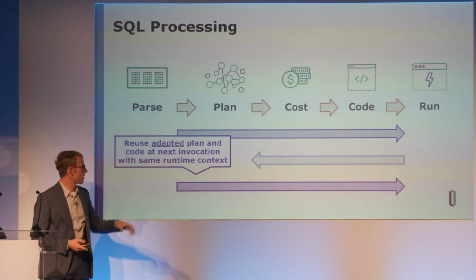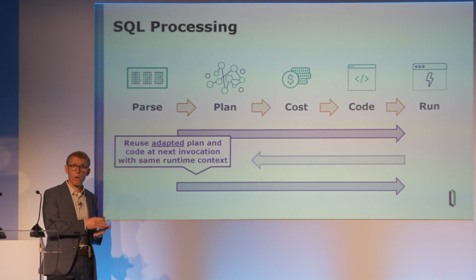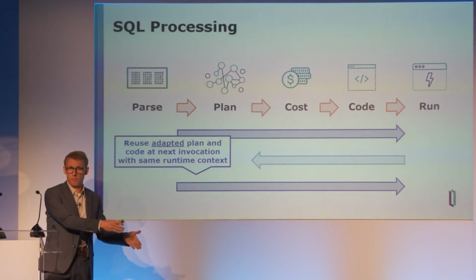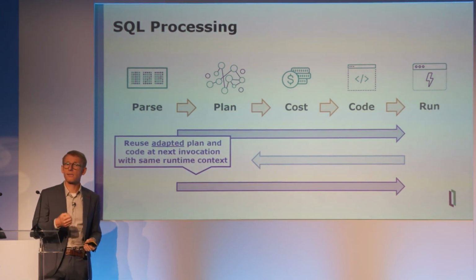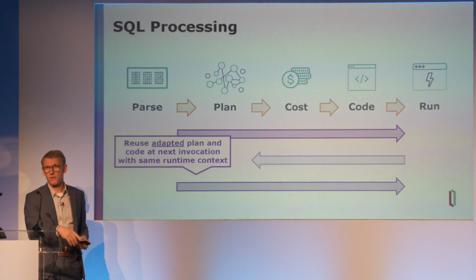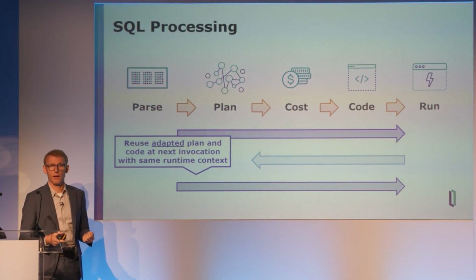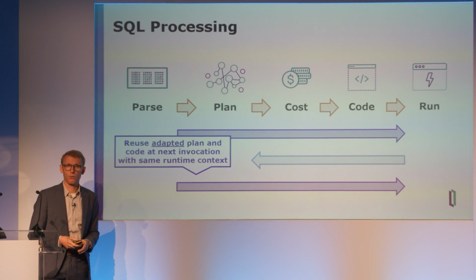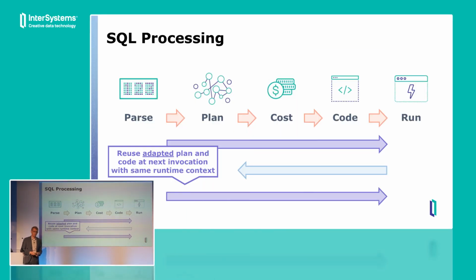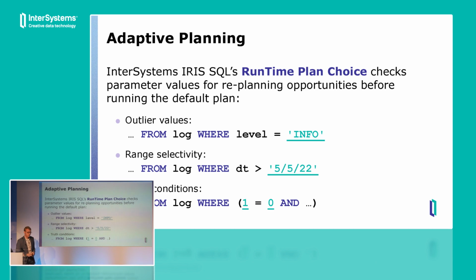But that plan obviously now also goes into the cache with appropriate metadata about the specific conditions, so that next time I pass by the picnic spot, I can just pick up that plan and proceed in the same super efficient way as under default conditions. So it took us a long while to make sure that we have that runtime check really, really fast, because you don't want to slow down the simplest of lookup queries. But now it's part of the IRIS SQL stack.